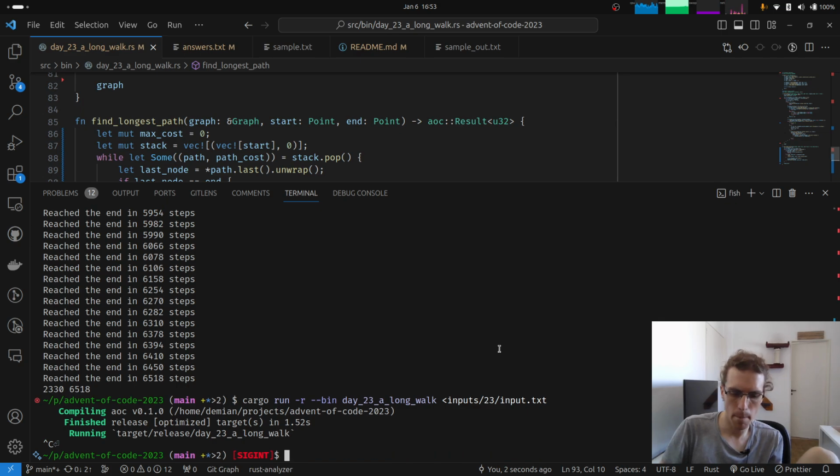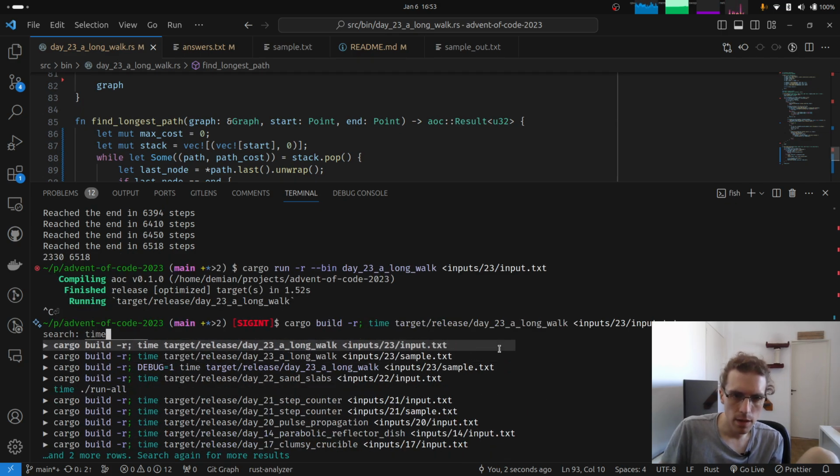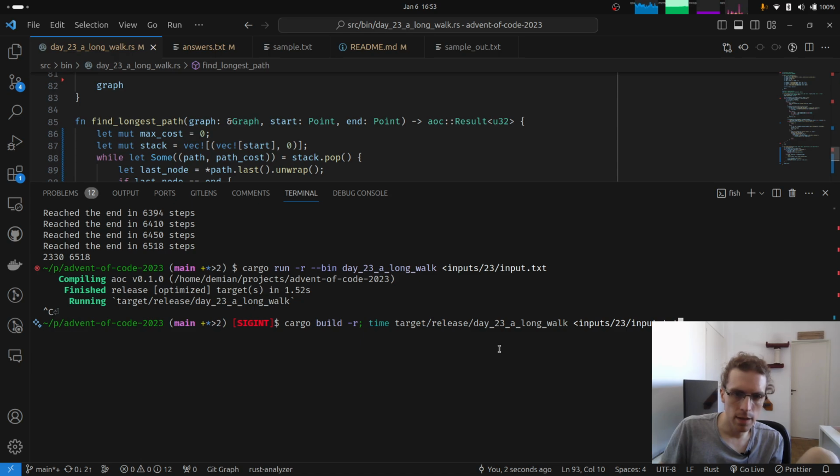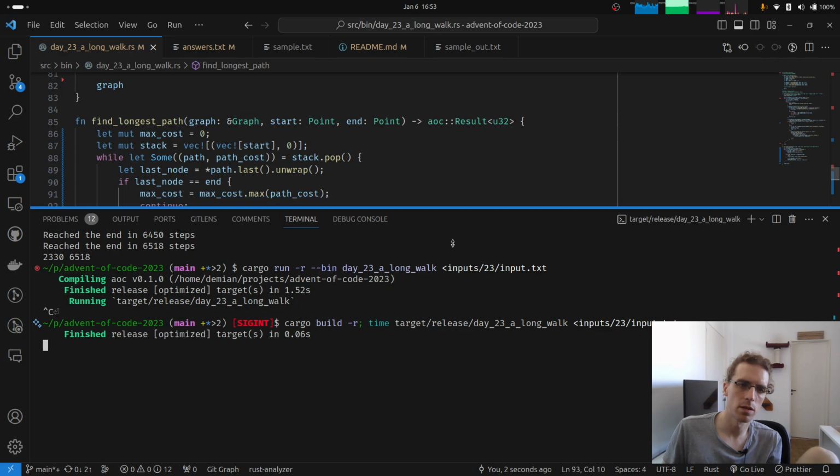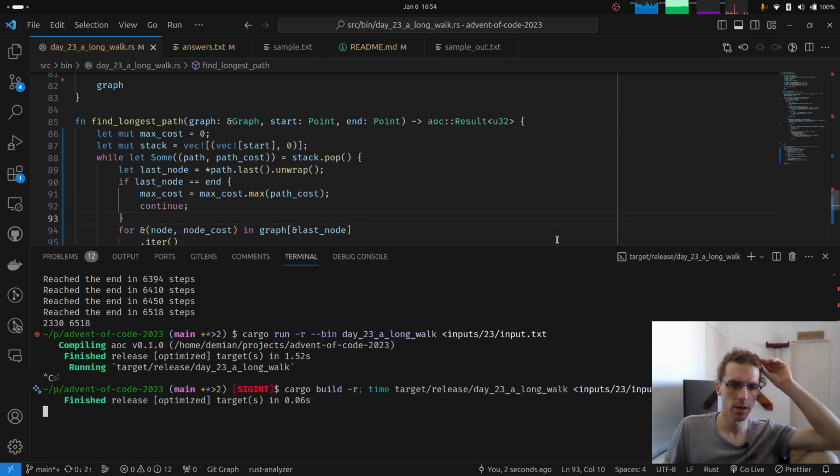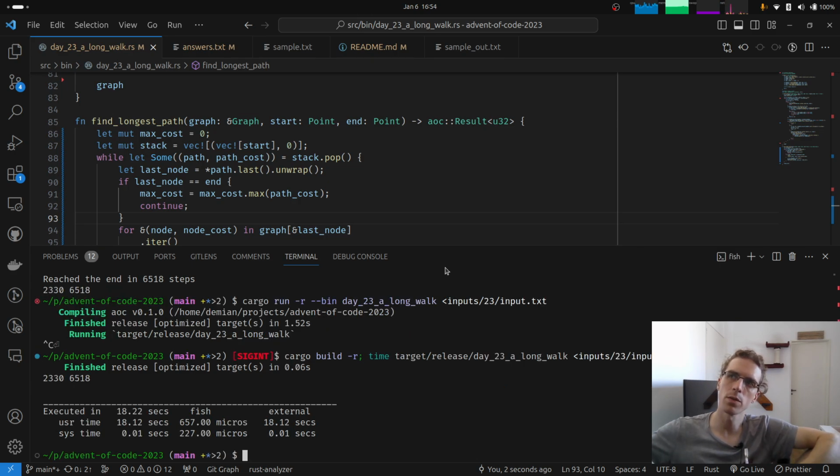Let's actually time it like this. Just build the thing and run it. It should run faster in release mode, but well, it's not a fast algorithm. Usually release mode runs like a couple of times faster than debug, but it really depends also on what you're doing. If you're doing a lot of arithmetic, it runs faster because it's not doing overflow checks. But okay, 18 seconds. It's not great, but it's also not super bad.